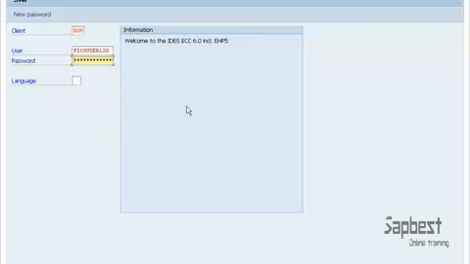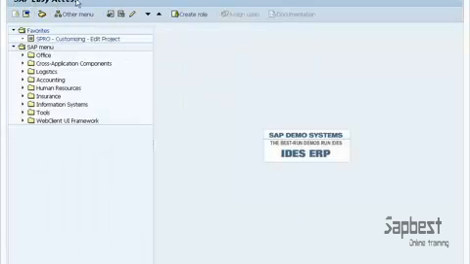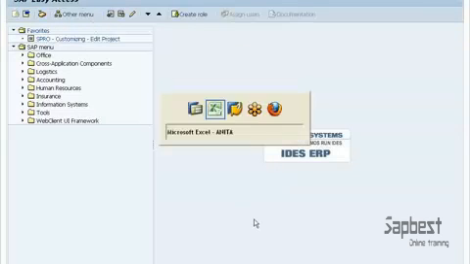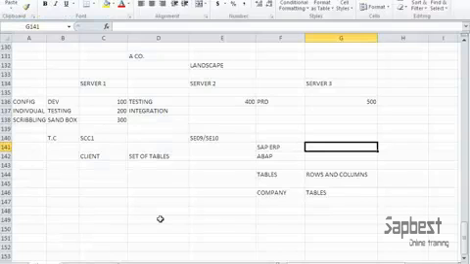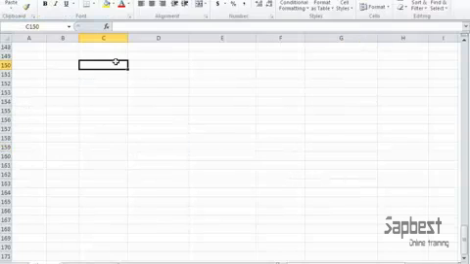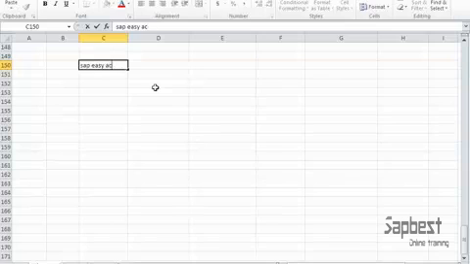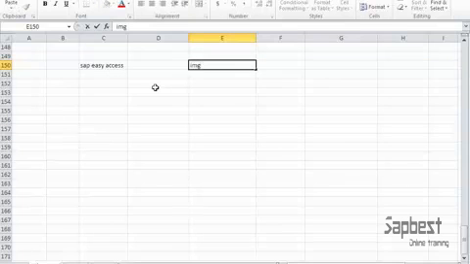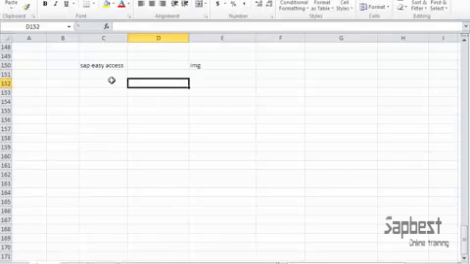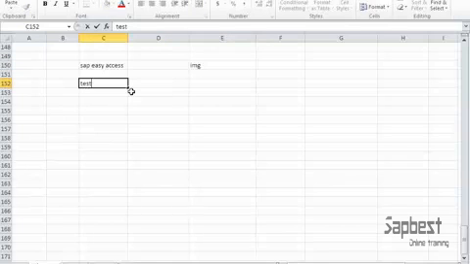That is what I'm going in now. User. I'll give my password, which is case sensitive. I'll get into this. So the moment I get into this, there is a screen called SAP Easy Access. In SAP, you have two screens. One is SAP Easy Access, and one is the IMG screen. Two screens.